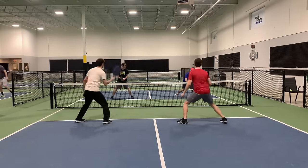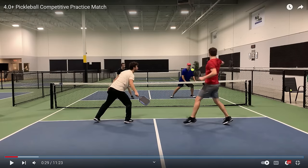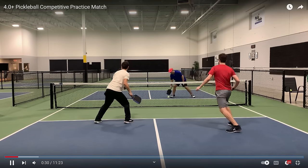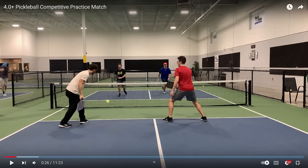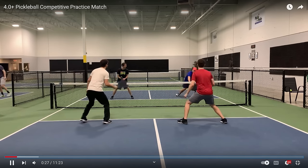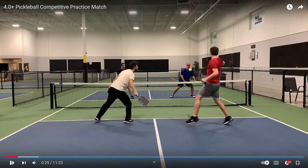That's a really good third shot. Nice job by the guy in blue. Look at this — the player in red was waiting for the ball in the perfect position with his paddle out in front of him. It was hit, he hit it with his backhand, and was able to defend. Great job by the guy in red. Look where his paddle is — it is out in front of him, not at his side. And here comes the stop shot right here. Look where his paddle is — he is ready for it. Perfect.